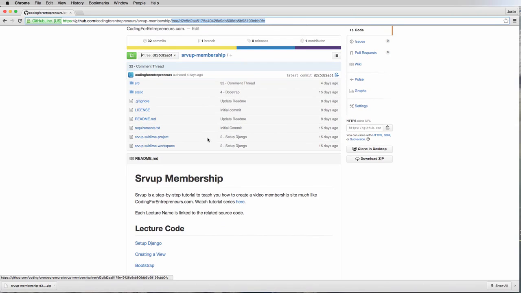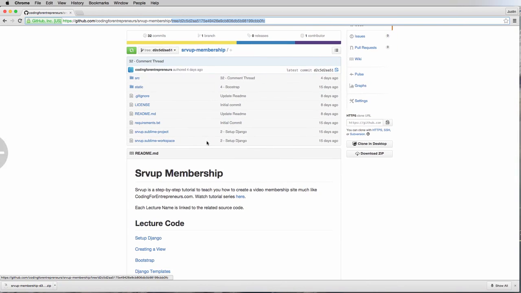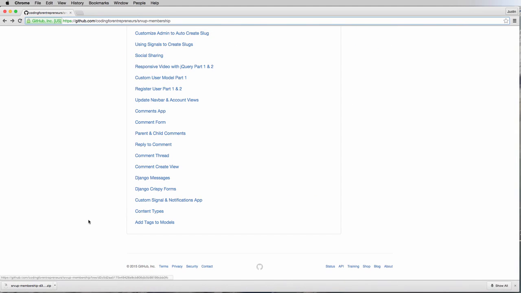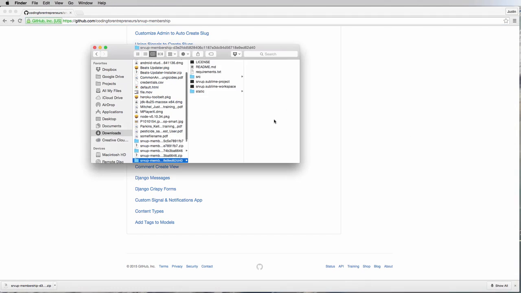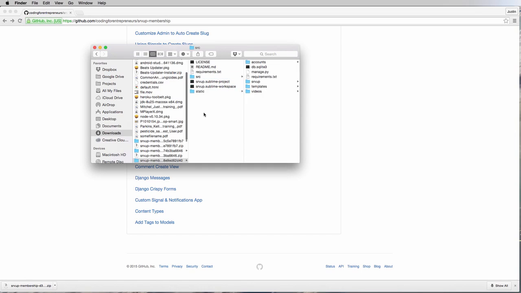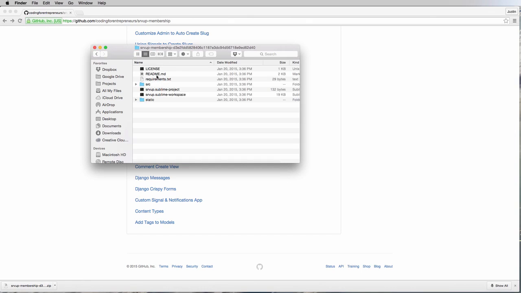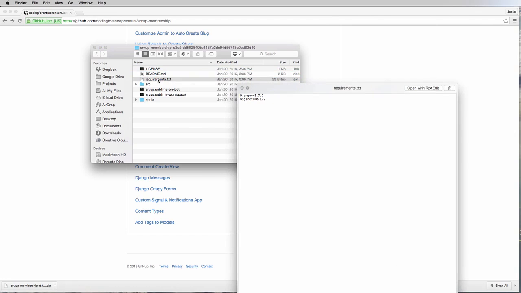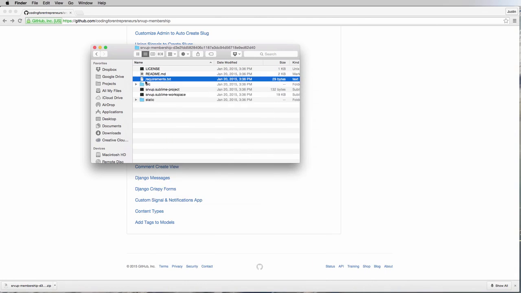So previous commits that we've made, and being able to use that code itself. If we double click on this code itself, we'll see that if we come in here, we have all the stuff that we would need. We have our source files, we have source, we have a README, a license, our requirements.txt, and that's all the stuff that you would need to actually get your project started.